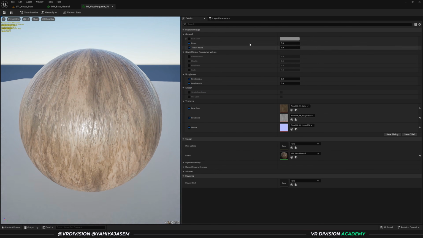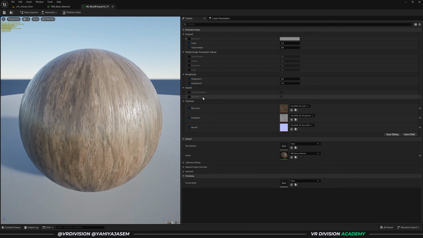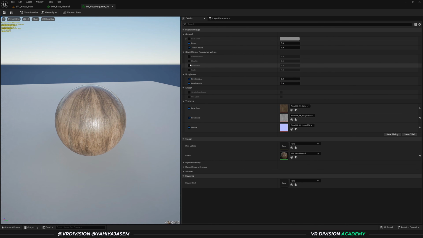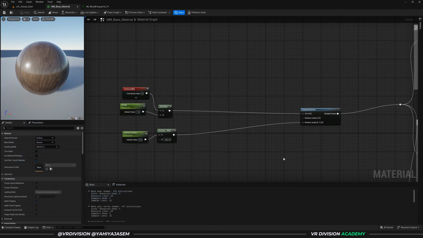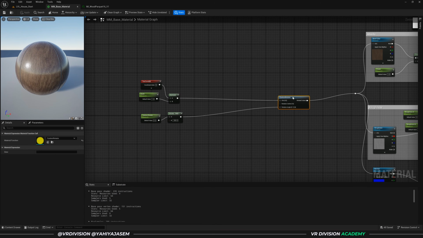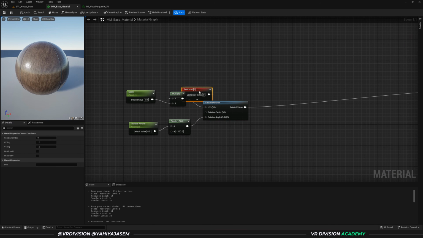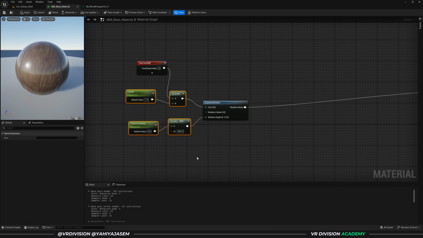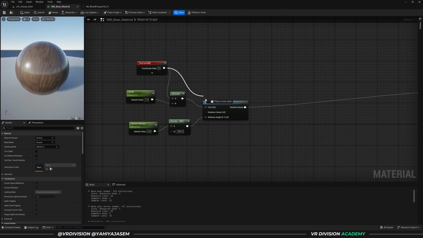And let's say, hey, we want to improve on the settings here. We want the ability to tile it or to scale it on the X and Y individually, or U and V, and also to do some offset. So let's do this by opening the master material. And here is our custom rotator. Here is our texture coordinates, scale, texture rotate, all that good stuff. Now I will connect this directly here. I will remove this for now.